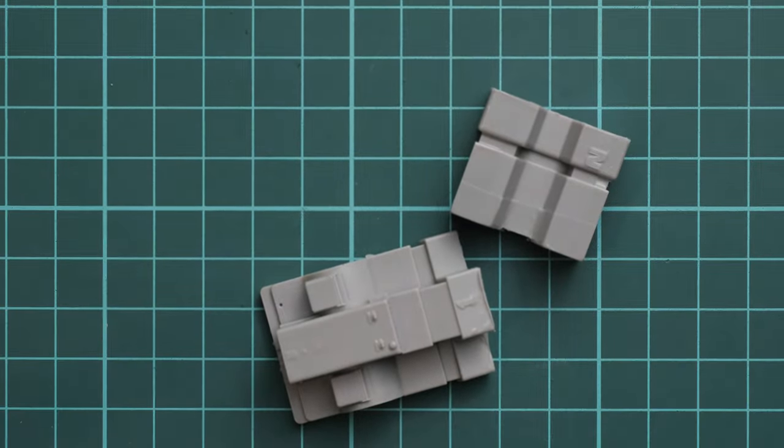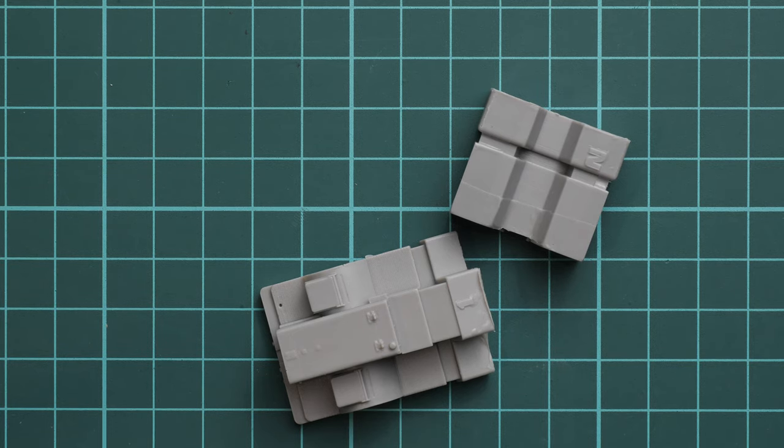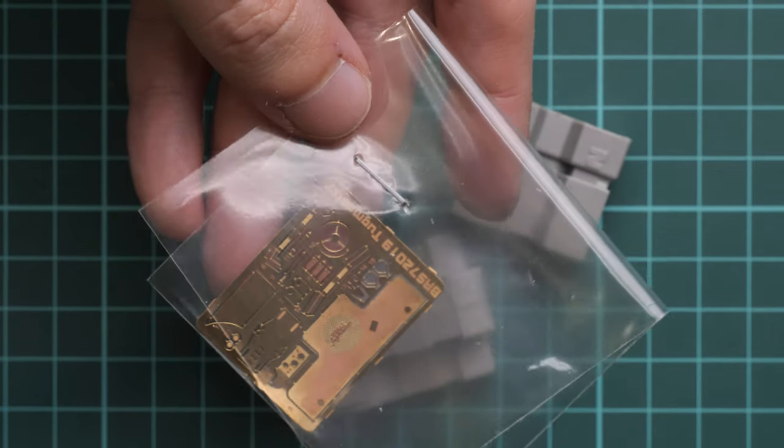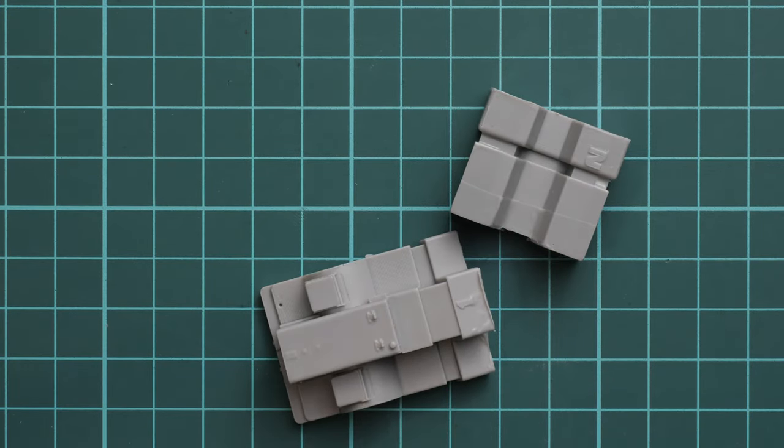And next, this is a BrenGun kit, so it would be strange not to see PE parts included, and they come in the small plastic bag with paper clip. So I will have to cut through it with debonder. I'm using this tool just to avoid any unnecessary accidents, as you remember.